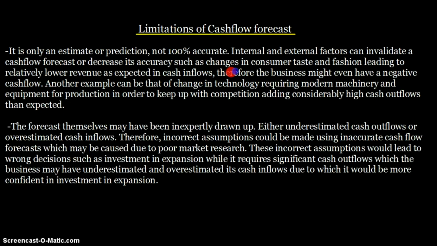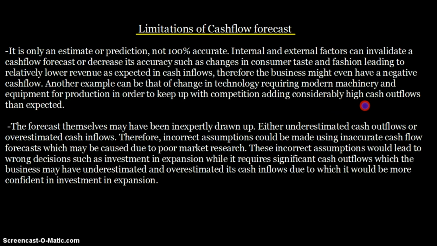In reality, because of this change, your cash flows are not as high as you expected, so the business might even have negative cash flows. That's all a chain of analysis. Another example I've given is a change in technology requiring modern machinery and equipment for production in order to keep up with competition, adding considerably higher cash outflows than expected. So in the first situation, I told you how we can have lower inflows than expected, and now we have talked about how we can have higher outflows than expected.